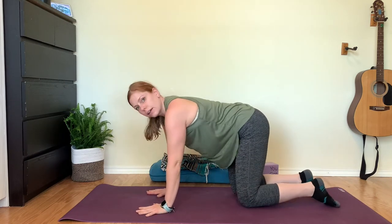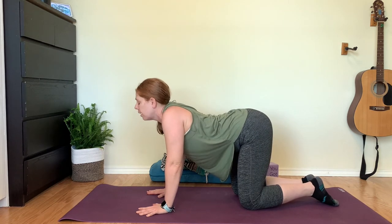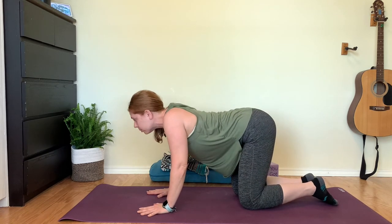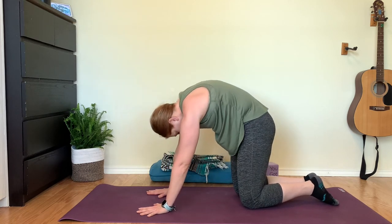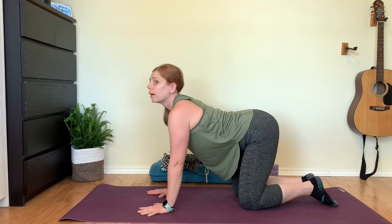And we'll take some cat-cow. So inhale, drop the belly, lift the chin, squeeze the shoulder blades together on your back. Exhale, round the spine, tuck the chin to the chest. Inhale for cow. Exhale, cat. Inhale, cow. Exhale, cat.